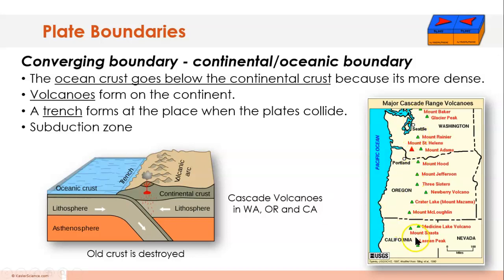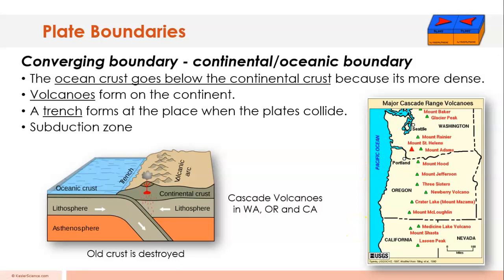Over here we have a map that shows the Cascade Mountains, mostly in Oregon and Washington State. Probably the two most famous of those are Mount Hood, which is well known for its skiing and things like that. Also Mount Rainier, but then perhaps the most famous of all, Mount St. Helens, which is a volcano. Several of these mountains are volcanic or have been at one time. Most of them are not particularly active, but Mount St. Helens did erupt in the 1980s and has at other times shown signs of possible future eruptions.